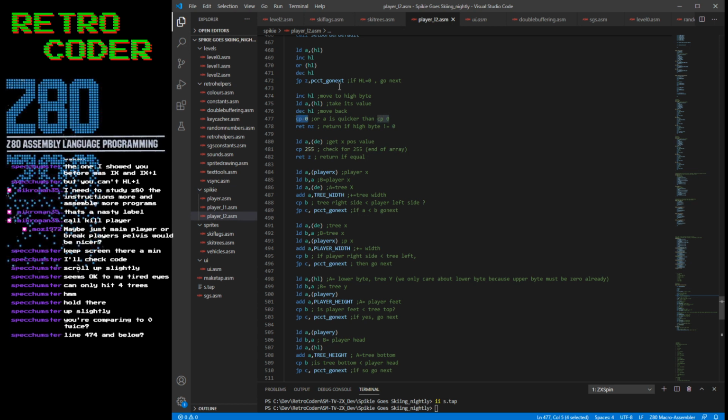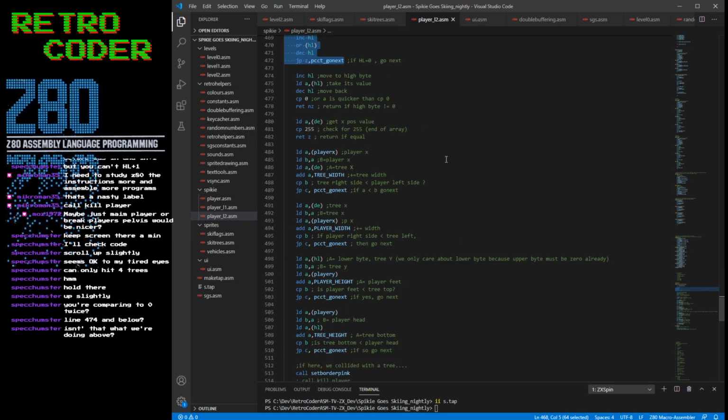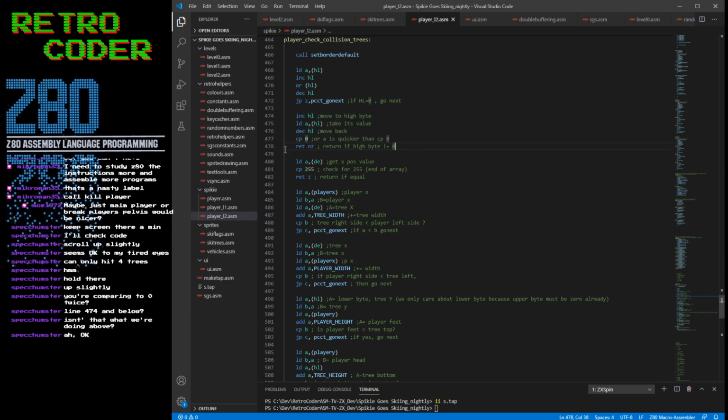Well, no, what's happening is that it's going to the next one if they're both 0. But then this one returns. It shouldn't be returning. That's half the problem with it. Actually, yes, it should return, because if the high byte is not 0, that means all the ones below that in the array are also too high.